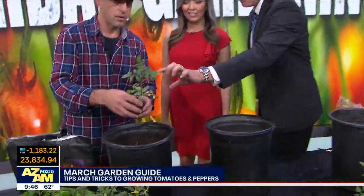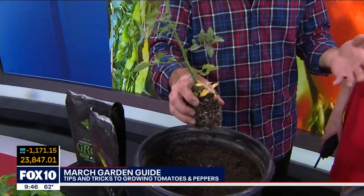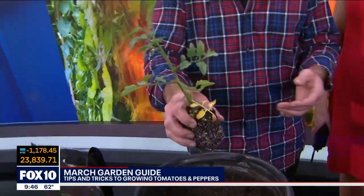You're like an expert now. No, I just love to plant flowers and things. And you recommend this size for planting? Right now, this is about good. I tend to stay away from the bigger ones just because a lot of times they're not using organic amendments.